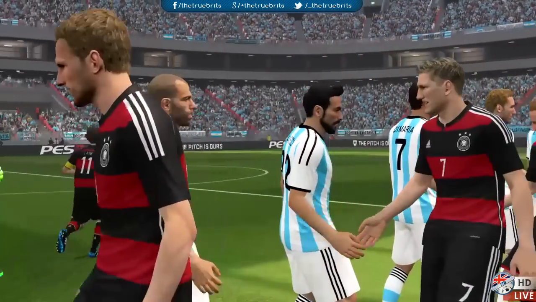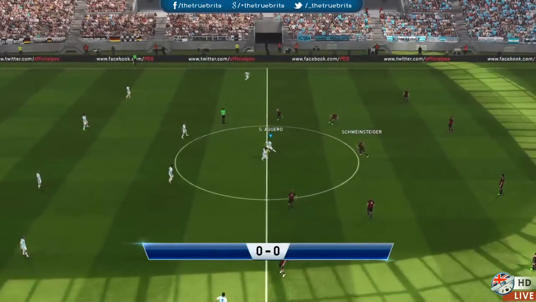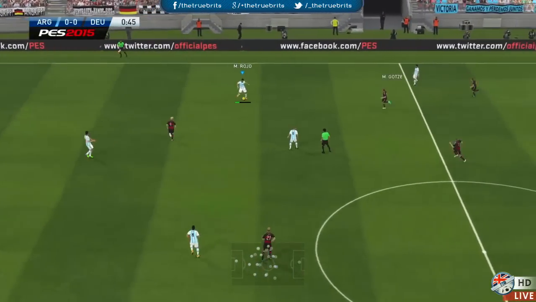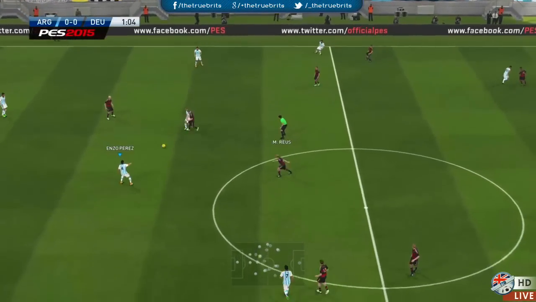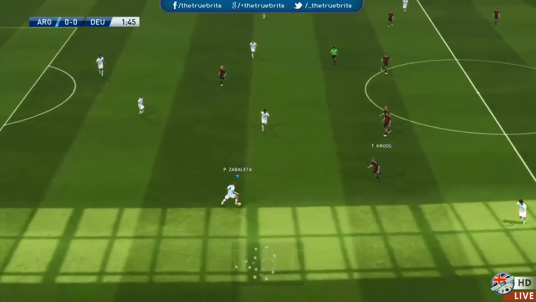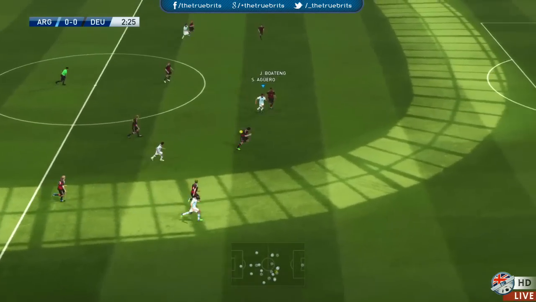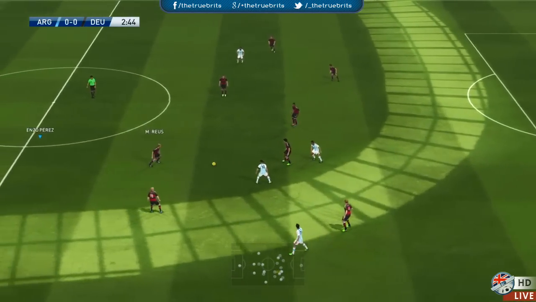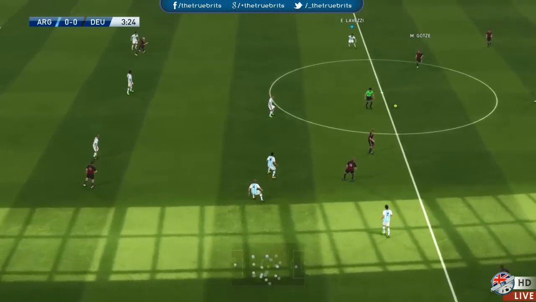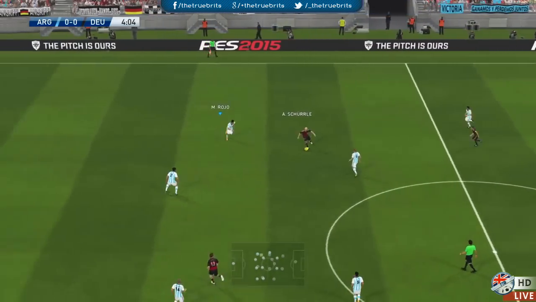So there we have it. Well, let's get into the action. Well, I'm hoping not to get absolutely battered here. I've actually turned off fluid formation. I'm not really a fan of it, because a lot of these teams like Argentina, when you have fluid formation on, Messi defensively is going to be pushing out to the right wing. I don't really need that. I'll just keep him where he is. He plays up top. He doesn't really come back a whole lot. But it's going to be hard to not concede against the German side.